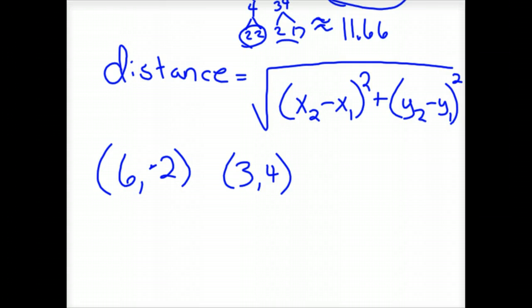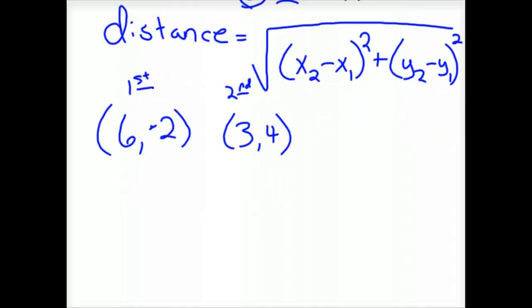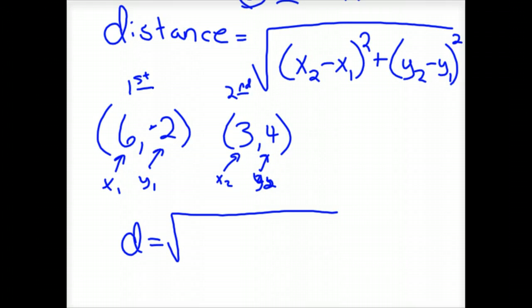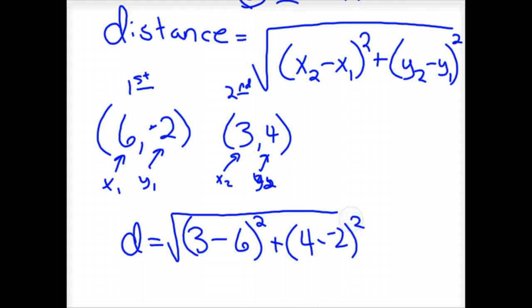All right? So if you call this your first point, and this your second point, it doesn't matter which is which as long as you keep them consistent, you can plug that into the formula then. This is x1, this is y1. This is x2, this is y2. So when you do this, the distance then would equal the square root of 4, oops, sorry, I was doing my y first. I'll follow the formula I have up above there. So 3 minus 6, doesn't matter if you do x or y first, squared, plus, now I can do it, 4 minus a negative 2 quantity squared.